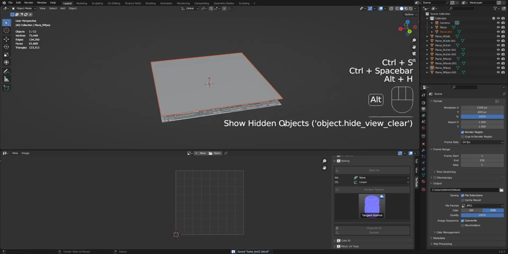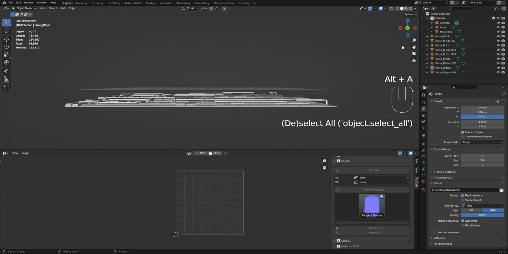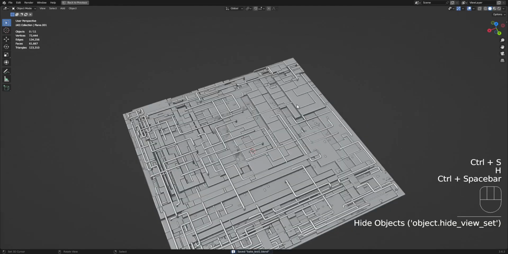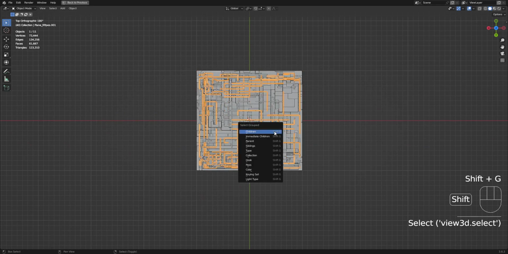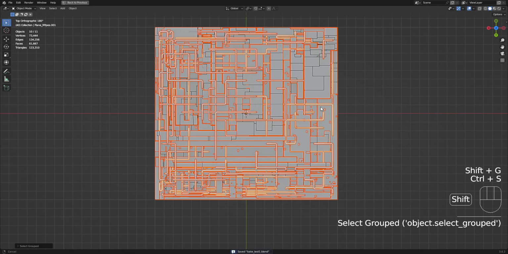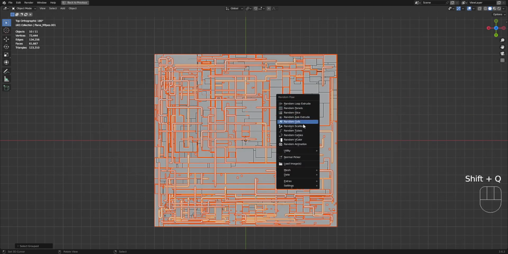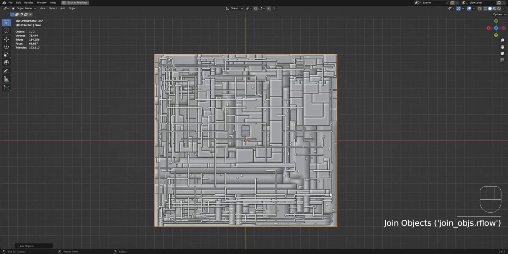You can bake this as multiple objects, but the active one will be your bake object. What I like to do is just join these objects into a single object. So I'm going to press Shift Q for random flow extras, and join objects to the plane, our source object.